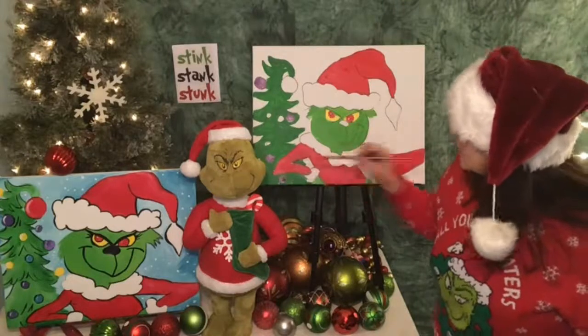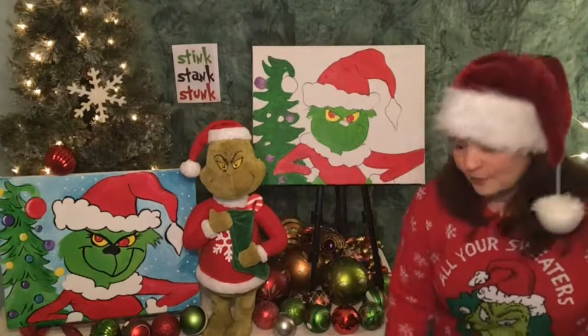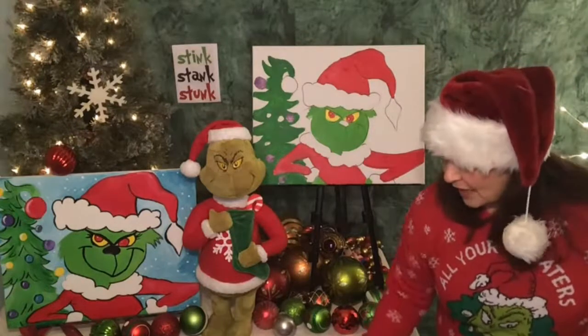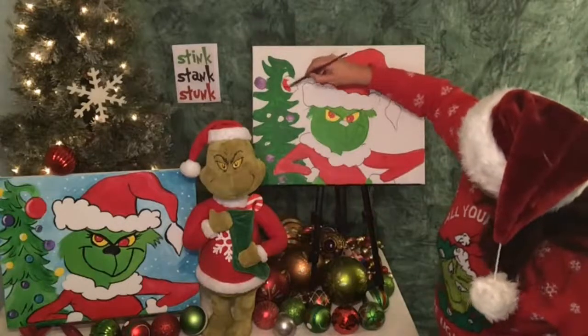What I wouldn't do is make the same green, right? I don't want to use the same green because then you won't see the ornaments at all. And I'm going to make the big one on the top match my ornament over there.